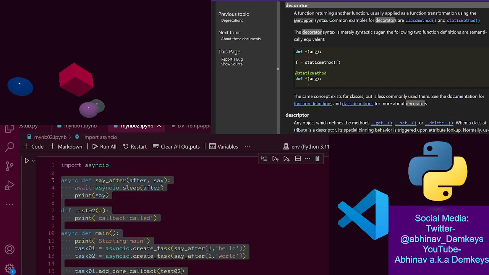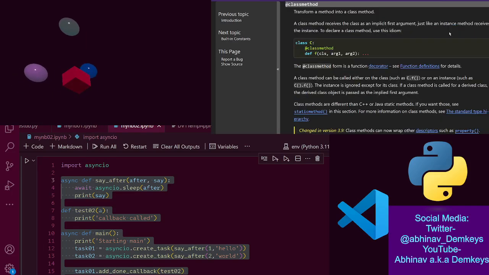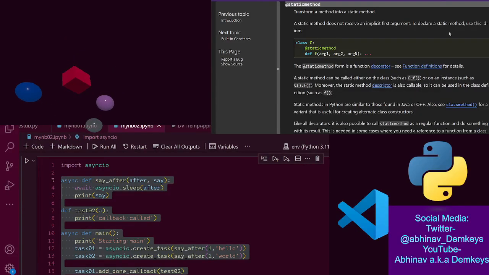All right, welcome back. So I was looking into class method and static method. Okay, so static method transforms a method into a static method. A static method does not receive an implicit first argument.